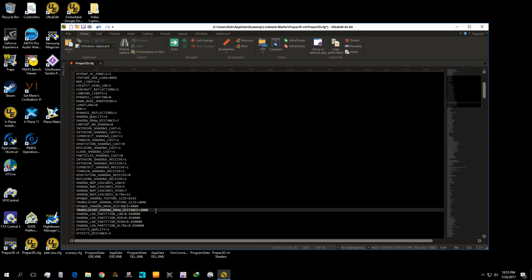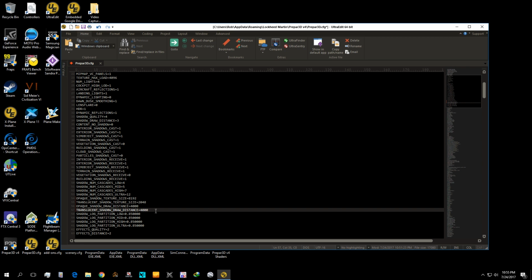And then we're going to go down to the translucent shadow draw distance. Interesting. Never noticed that before, but shadow actually has a zero rather than an O. Don't know if that's a bug or not, but let's go ahead and change this to 4,000.